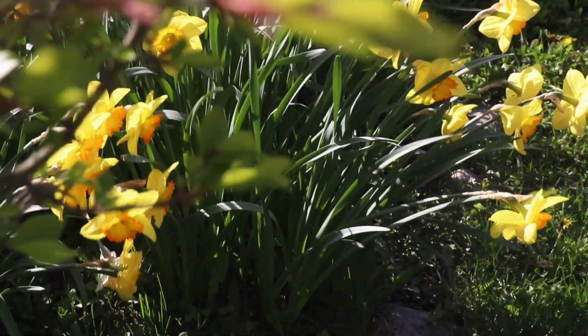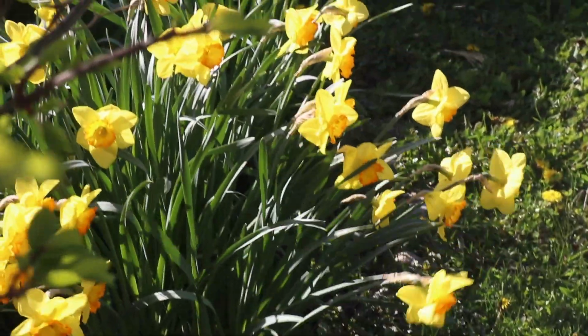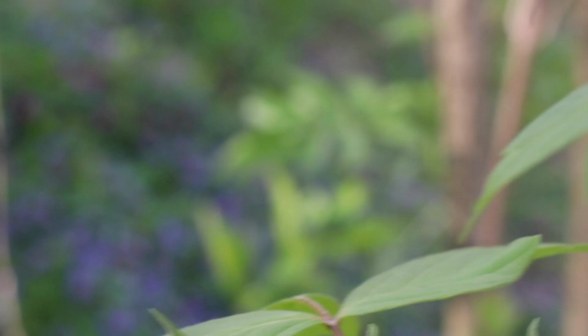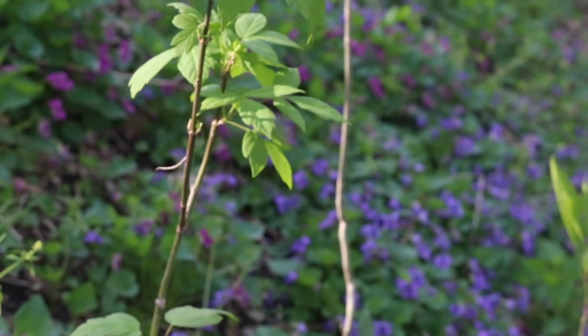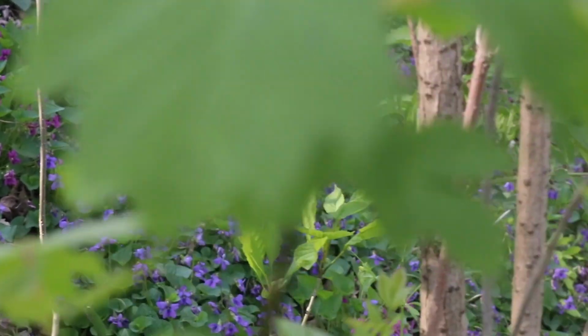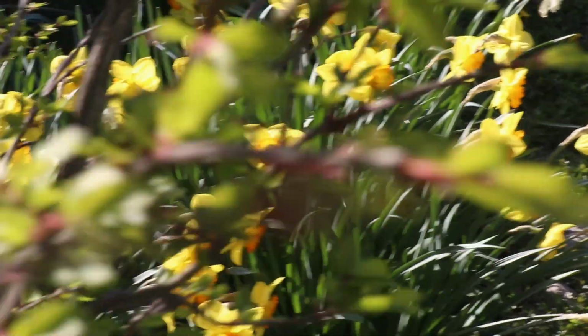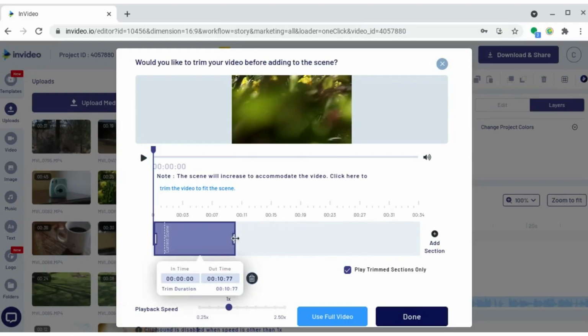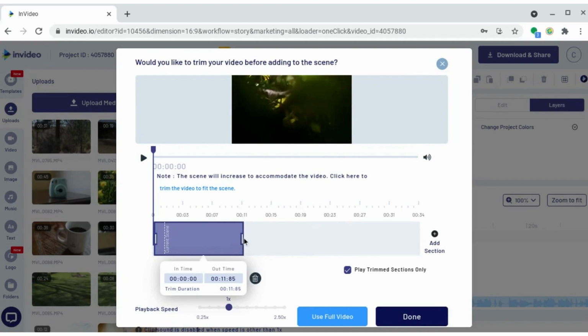So if you have some leaves out of focus in the foreground, pan over so that the leaves completely block the camera. And then for your next shot, you're gonna start with leaves being in front of the camera and then pan away from that. So you can be in a fully different location, but if you have the same object covering the camera in both instances, that's how you use it as a transition. And then you can just cut the shot right as the frame is covered with the leaves, and then just add your next shot right after that. So that's how you can add a bokeh transition using your camera.